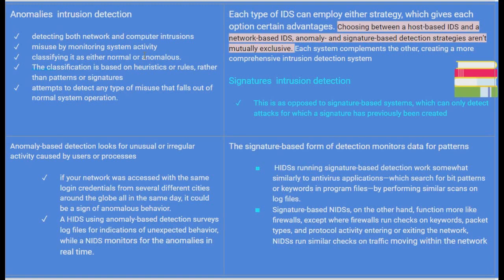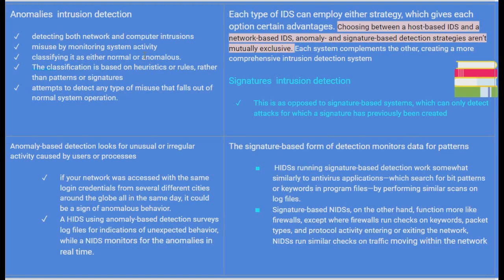So signature intrusion detection is just a method where you detect the attacks based upon the signature you have previously created. So how is that possible? Because it has its own database and its own library. Based upon that library, it matches each and every packet flowing through the network against the library. If a match happens, it just flags it.